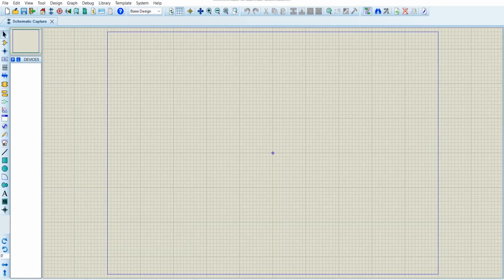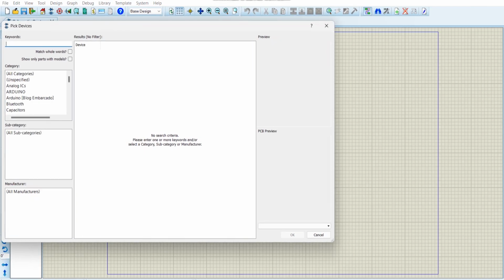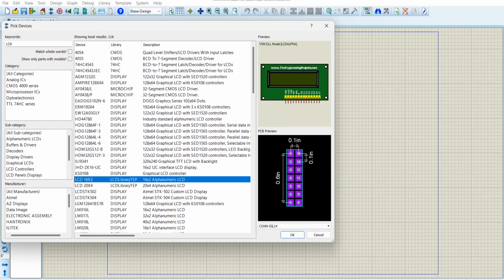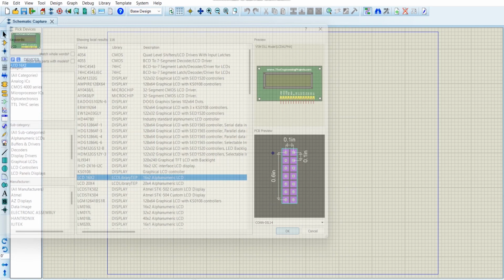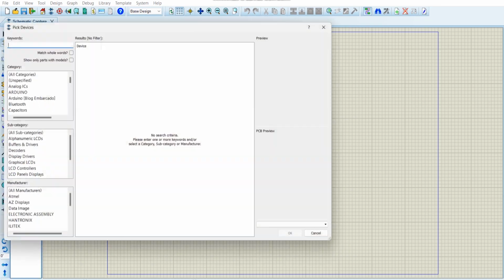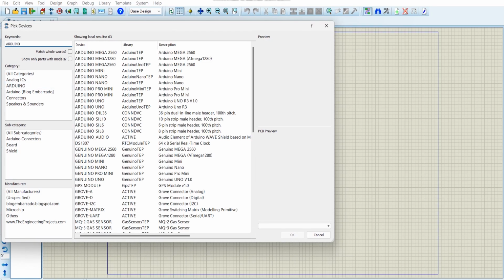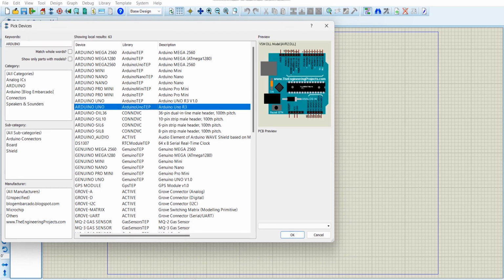Now we need two components. We need LCD. I'm going to use this one, 12 columns and 2 rows. Then I'm going to use Arduino board for microcontroller. This one I know is the best one.